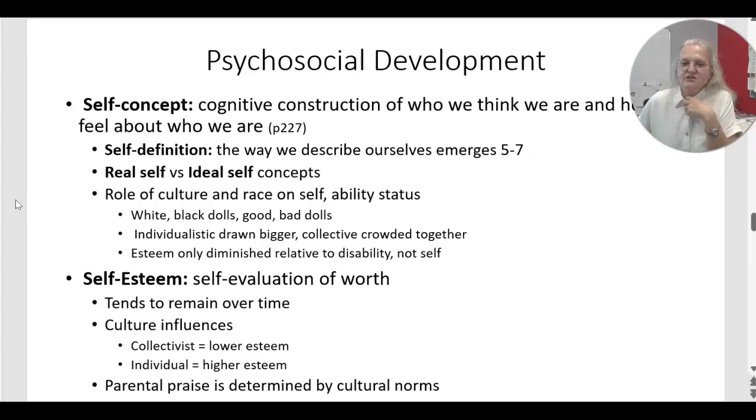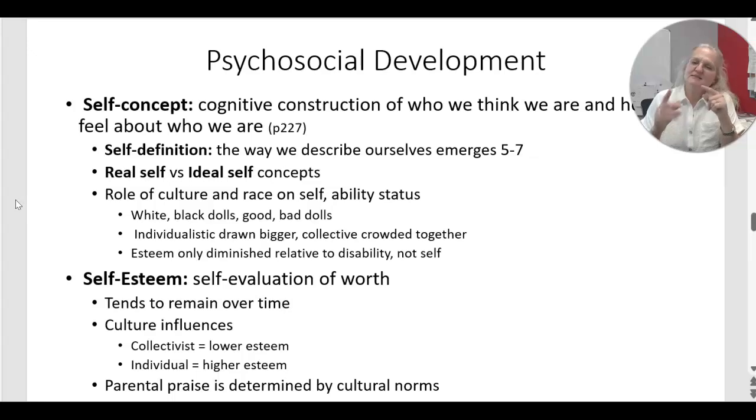There's also an interesting discussion about disability status, and the research suggests that disabled kids globally, their self-esteem is not impaired relative to the kids that don't have a disability, only specific to whatever that disability is. So in other words, a kid who maybe has mobility issues and can't run, maybe they're in a wheelchair, will see themselves as smart and funny and all these other things, but in terms of their athletic ability, they may have a diminished self-esteem. And this is a very insightful element of self-awareness, that children would have this self-awareness.